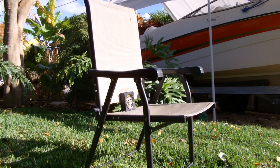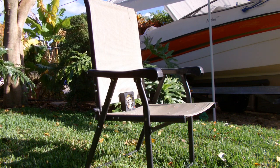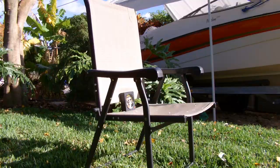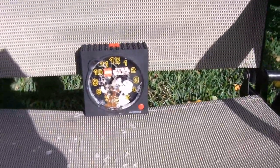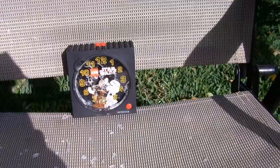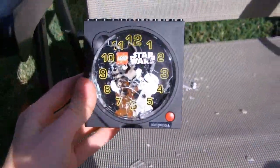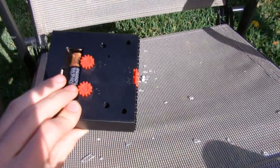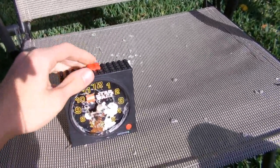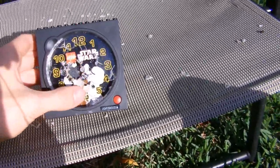I think we fixed it. Let's check. Okay, so we have some good effect on target here. As you can see, the alarm clock is all fixed now and will work perfectly. I can set my alarm, and now it can start ringing, and I'll be able to wake up on time.